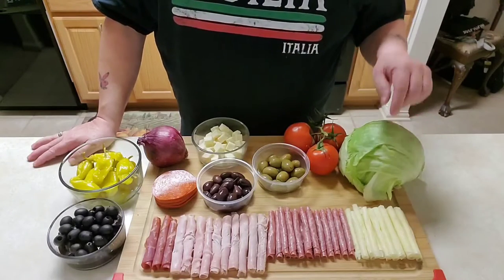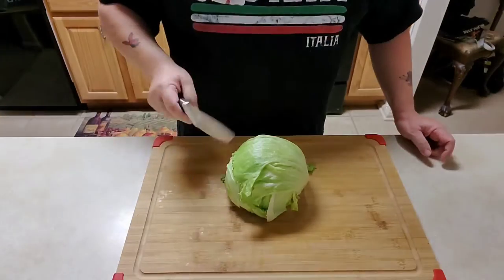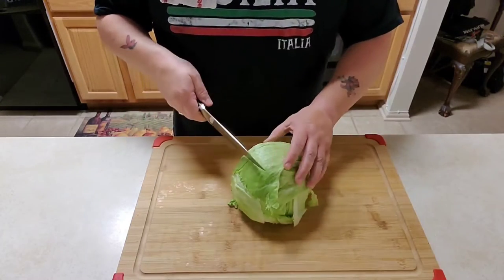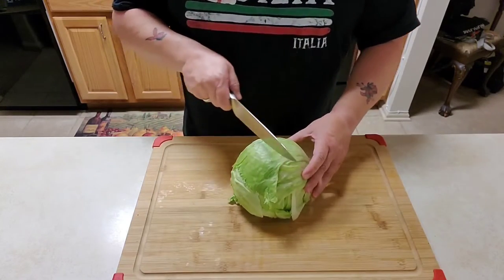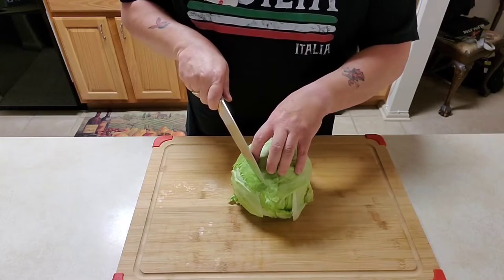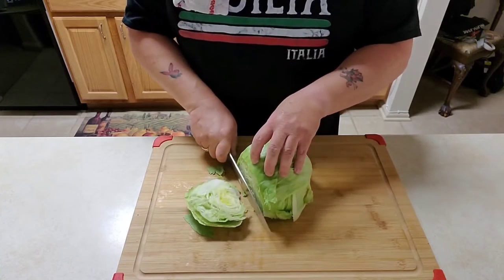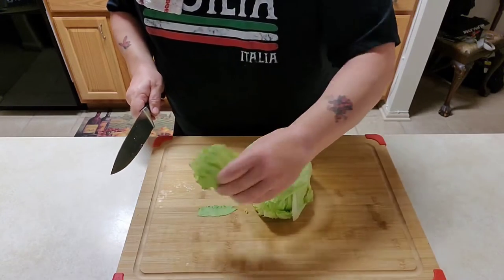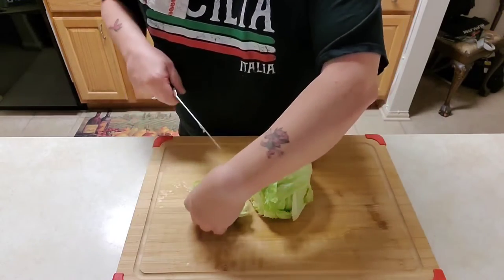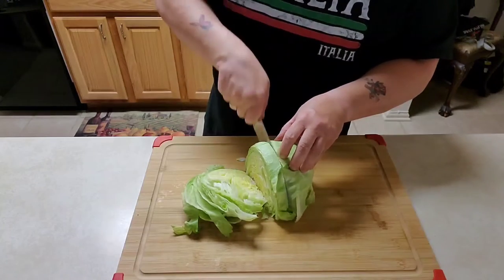But first, I'm gonna show you how I actually cut up my lettuce. I'm gonna grab another knife. So this is how I cut up my lettuce for an antipasto. Now you can cut it in half if you want to. I just start from the end and you'll see how simple this really is. So I'm just gonna cut about that thick, okay? All of the layers are gonna be about that thick. So this is all we're gonna do, just like this.